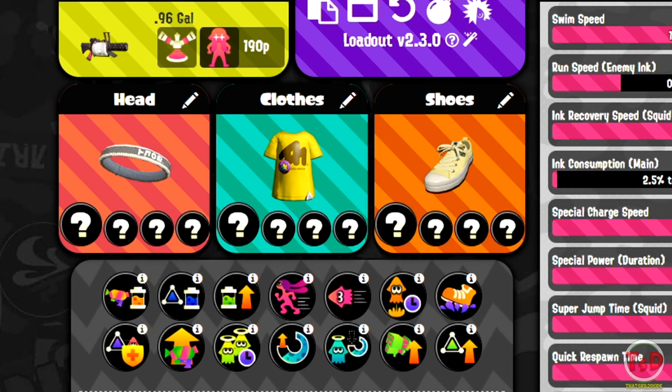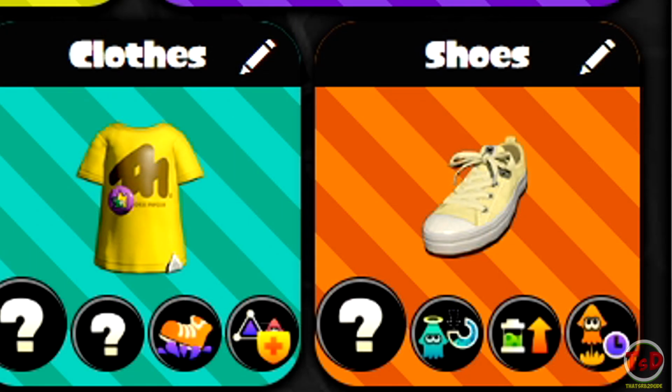How do we start? Where do we start? Personally, first of all, I start off with ink resistance. I also put bomb defense on, and this perk, ink recovery, and of course, quick super jump. This is how you want to start.